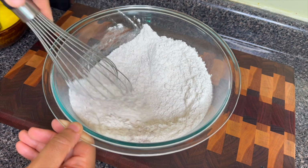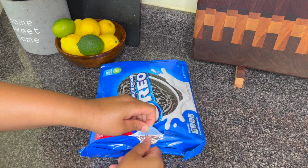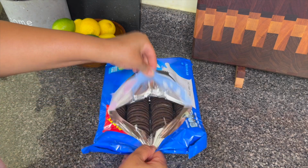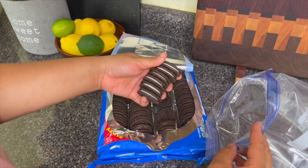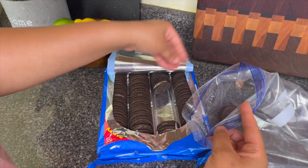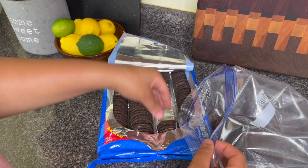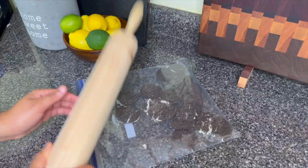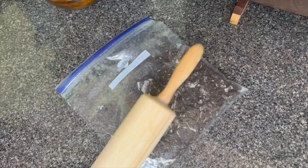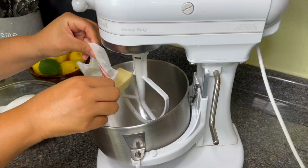This pudding mix will change your pound cake game, okay? I got the family size Oreos, but you know what? You can steal some Oreos from your kid lunchbox because they don't even need to be having that anyway, okay? We're going to take about 15 of them and then we are going to crush them with a rolling pin. Now, you could use a meat mallet, but you know, I'm going old school on this thing right here.